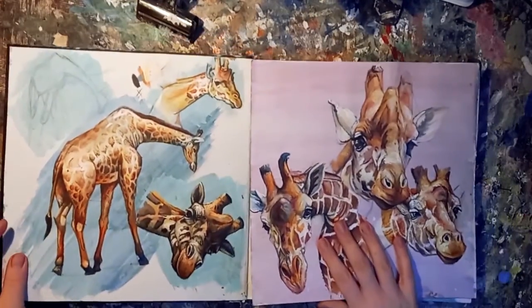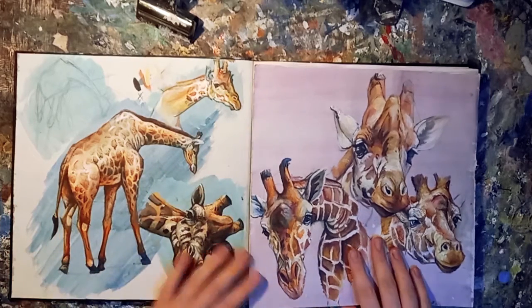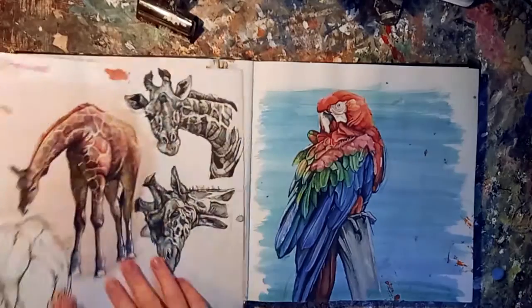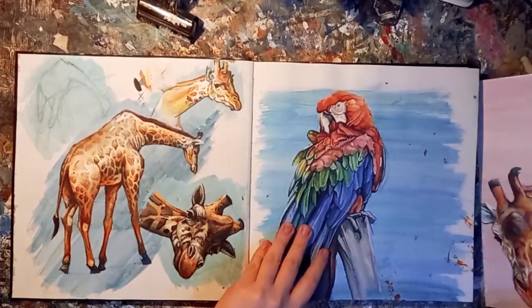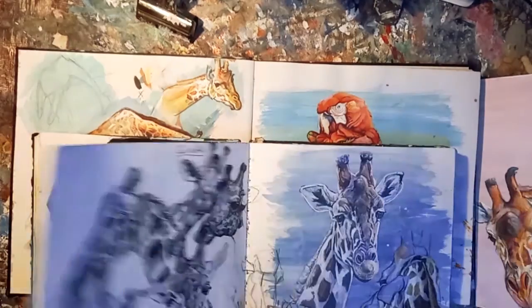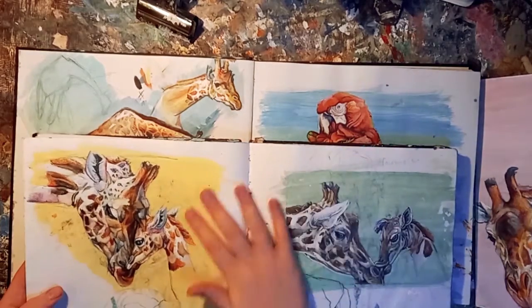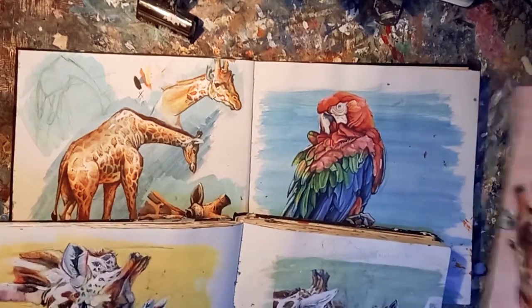I don't actually feel like I need to do too many proper giraffe drawings because in my sketchbook, if I just quickly show you, I've already got quite a lot of little giraffe studies that I've done in the past which I can use as reference. So I've obviously got these little ones, I've got these ones, and actually it's quite handy that that page comes out because I can keep it to the side of me when I'm working. Yeah, so I've got a few more little giraffe studies here and here as well, so I'm just going to keep them to the side of me just while I do this work.